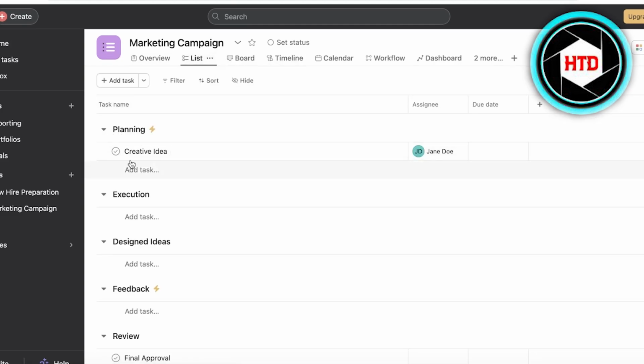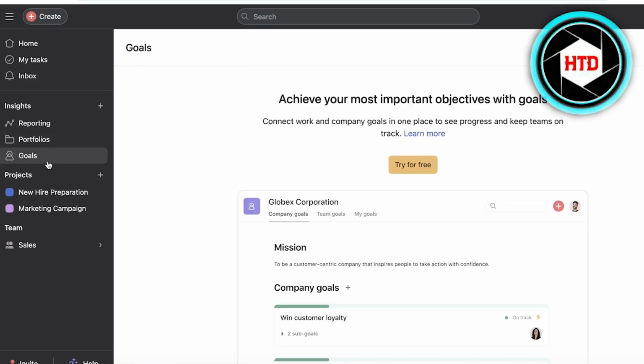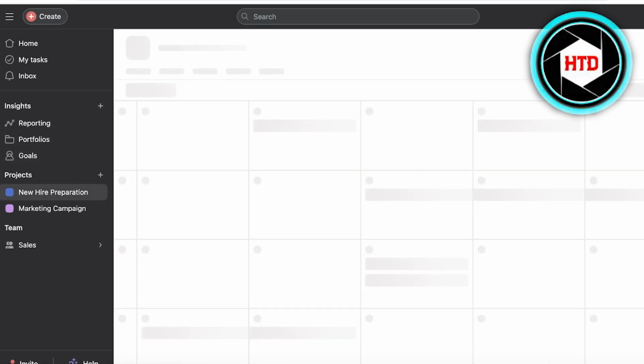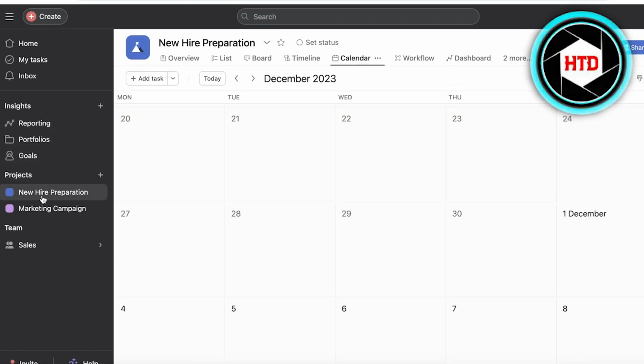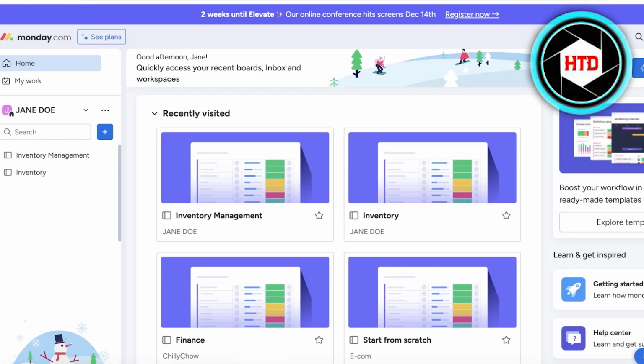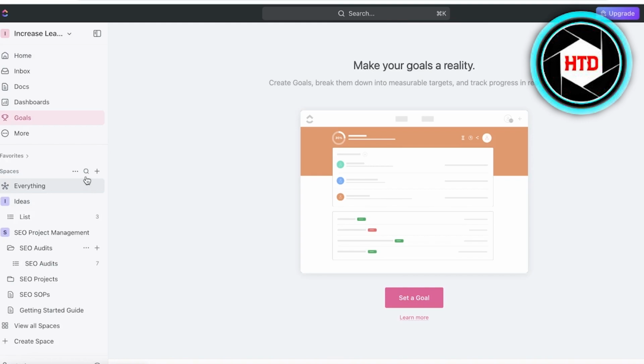So you have multiple different categorizations and workspaces. Asana follows the same hierarchy as Monday, where it has a workspace, and within your workspace you can create boards. It has a separate goals section which can help you in setting out objectives for your company. However, that is also a paid feature on Asana. Now, you do have goals features on Monday and ClickUp as well, so you can set up your goals, but on most of these platforms, you're only going to find this as a paid feature.